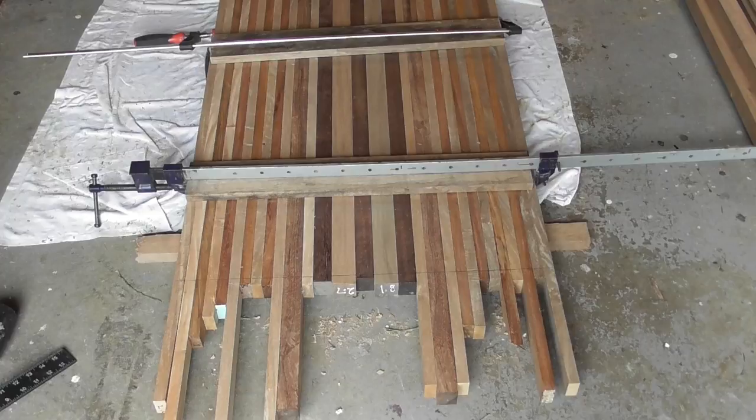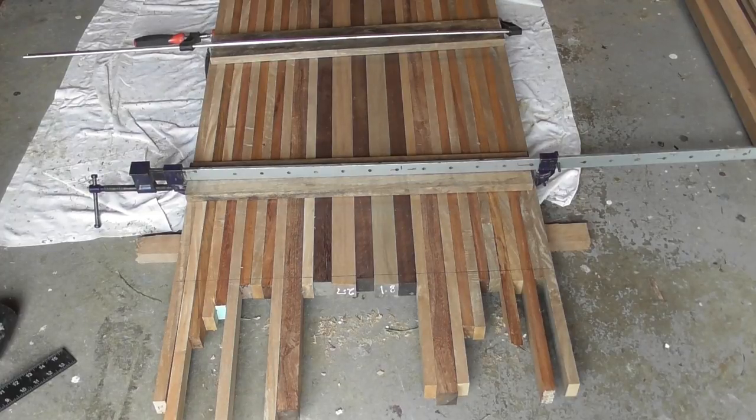So with my boards all clamped together and held up, with those boards going across to stop the clamps from damaging, and an extra board on each side to stop the clamps from damaging the end boards, I'm just going to cut freehand along the line I've drawn there. This isn't the final edge, this is just to make it easier for all the drilling and other things I've got to do.